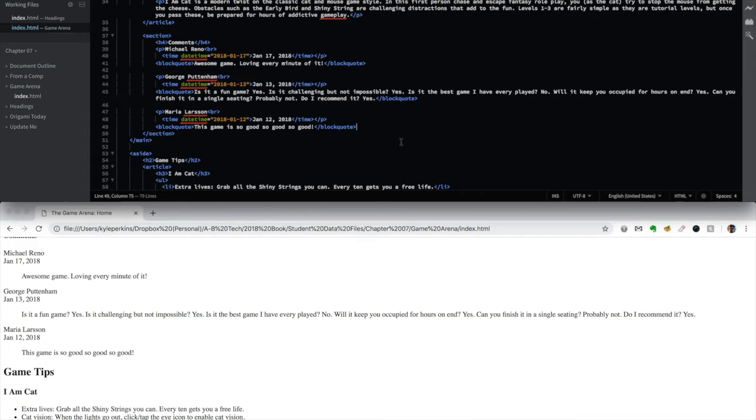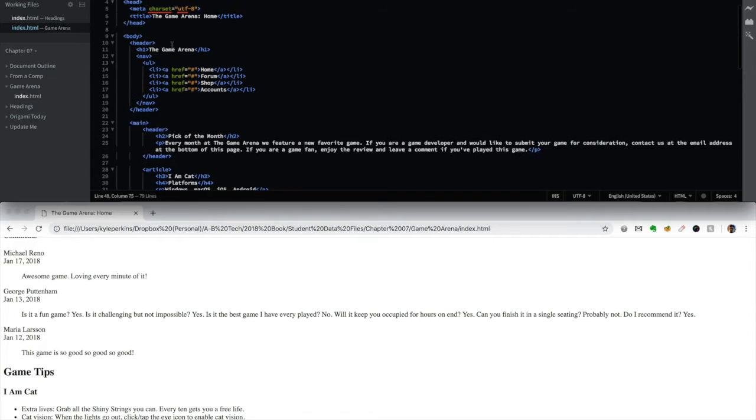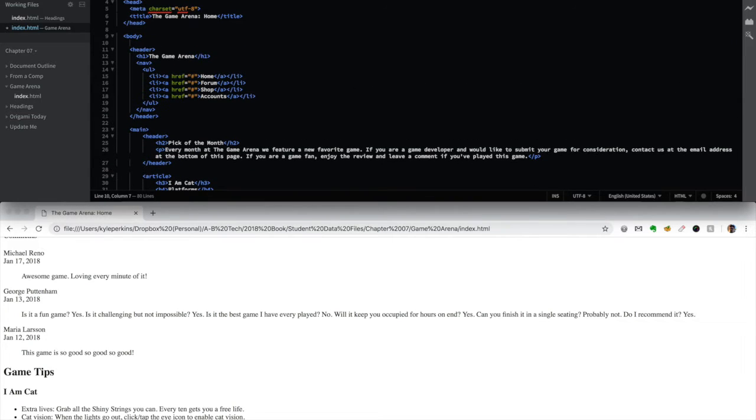That's activity 713. The first thing we're doing is we're actually going to be using the same files as we had before, the index.html for the game arena, and we're going to be modifying the items with span tags. So, first thing is, we're going to click to the right of the opening body tag at the very top. Tap enter and then add a div.